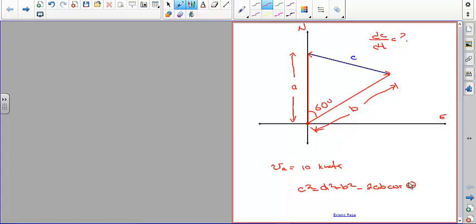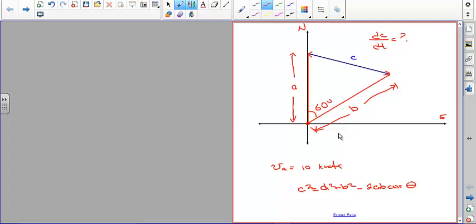So what you're going to do is take the derivative of this with respect to time using implicit differentiation. The cosine is constant, so you don't have to do any differentiation with respect to theta. But here you will have a product, so you'll have to use the product rule. So when you take the derivative of that whole thing with respect to time, you'll get a dC/dt, a dA/dt, and a dB/dt, right? Well, v sub A is one of those terms. Okay, I'm not going to tell you which, you can figure it out. And dB/dt is also given in the problem. Obviously, they're the speeds.